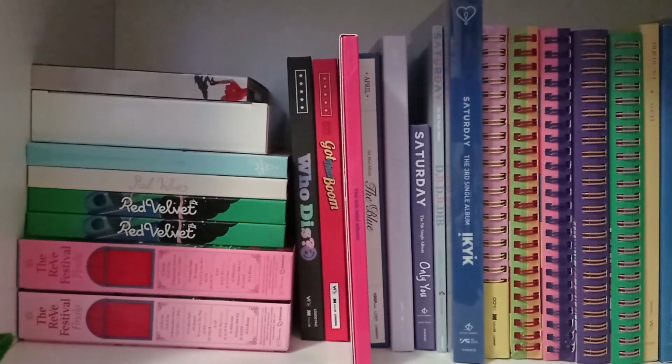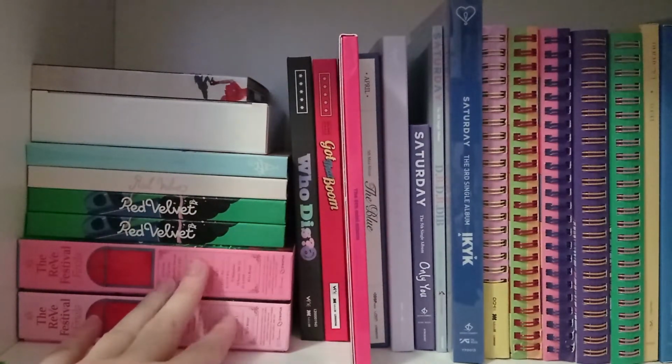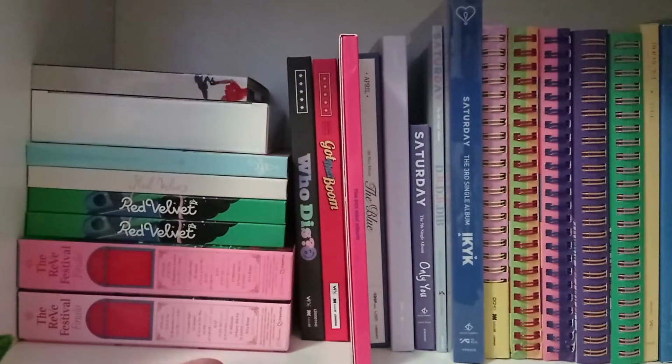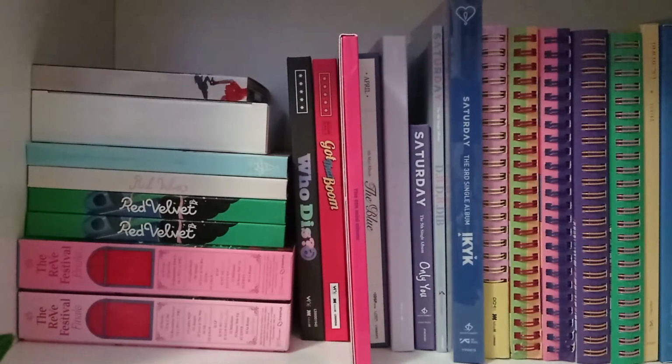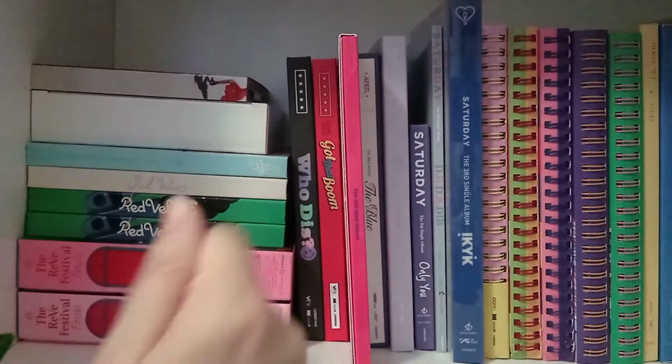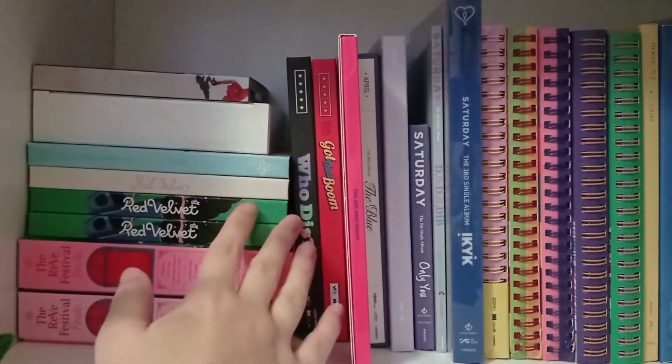And then there's 2 categories of groups. Red Velvet fit in the first one with, for example, Monsta X. The category is groups that I love, but they have a huge discography. The thing is, I really love Red Velvet, and by now I can say I like almost all of their songs, but they have so many albums. If I try to get everything and all the versions, I will be poor. But since I collect many groups, I have to make decisions.